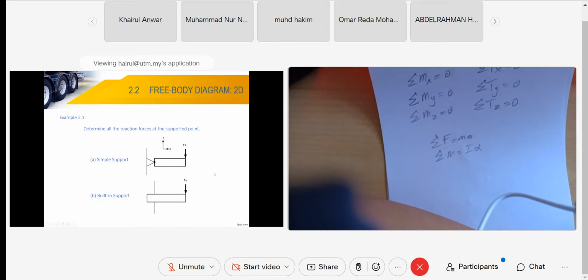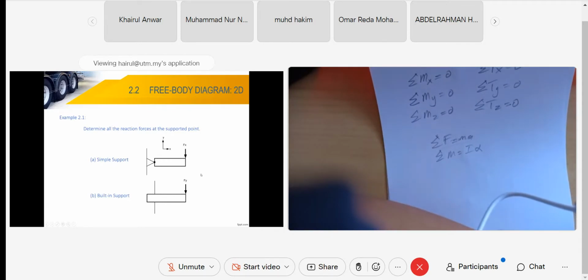From the stress in megapascal, you relate to the strength of that material. What is the strength of the material? You refer to the table. What is the material SY value? If the stress that you calculate in megapascal is less than the material SY value, your component is safe. So if your free body diagram is wrong, your force analysis is wrong, then your stress calculation will be wrong, and your calculation to find the safety factor is wrong.